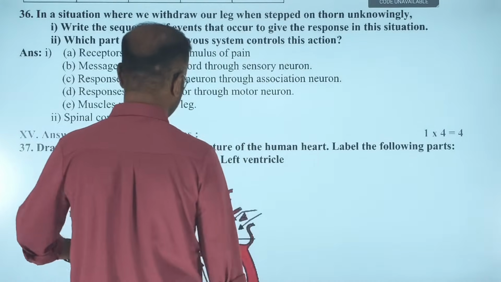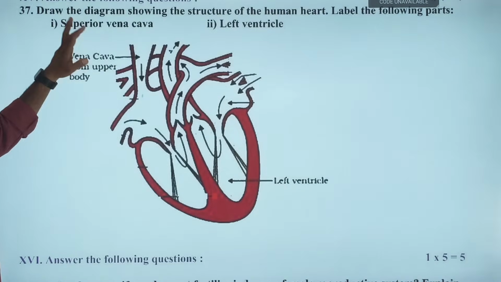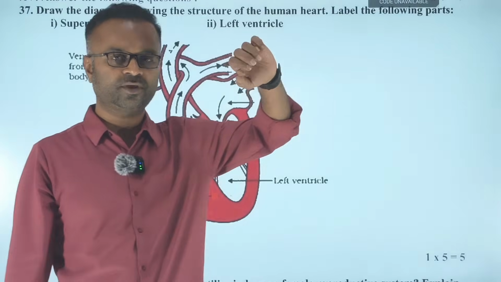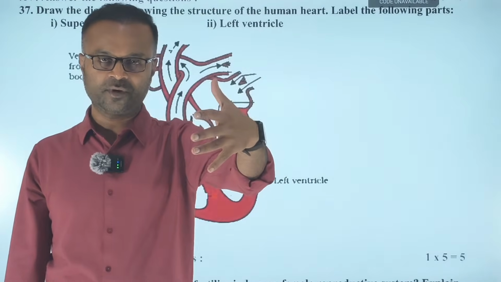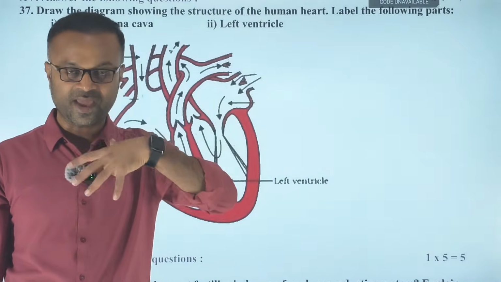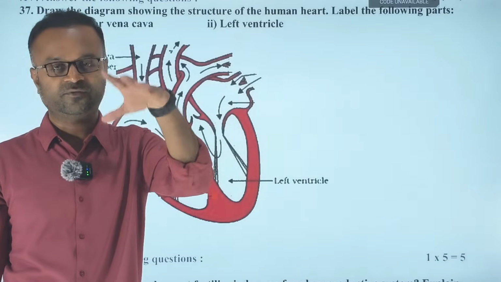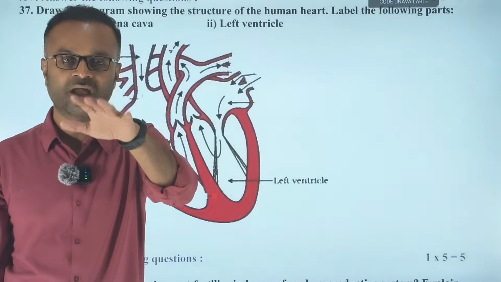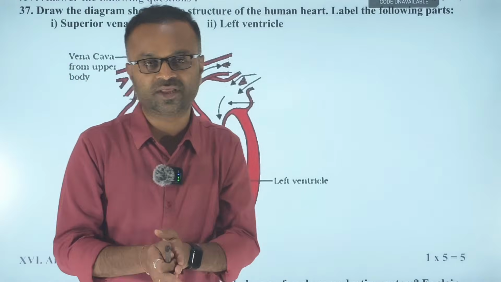The last question is for 4 marks, that is the diagram of the human heart. From the past 2-3 years, if you see the board exam, usually they ask the diagram of the human brain. So this year I am personally expecting that definitely for 4 marks or for 3 marks, they are going to ask the human heart. Okay, so this is all about the biology section.